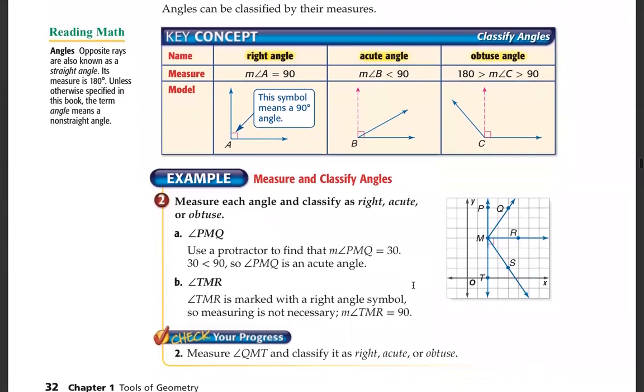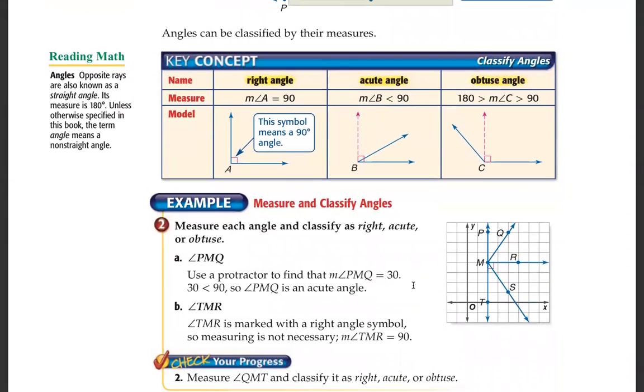Okay, angles. We can classify angles. Like you guys, I can classify you as who lives in Koror, who lives in Malakal, who lives in Airai, who lives in Ngeremlengui, like that, based on the home state that you have. So we have to base it on something. If I say group yourself according to your birthday, then the birthday is your point of classification. So when you classify angles, you can classify them based on angle measurement.